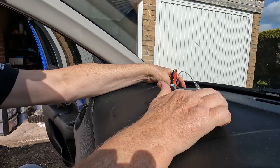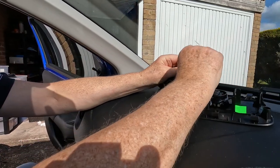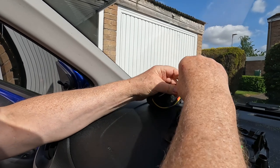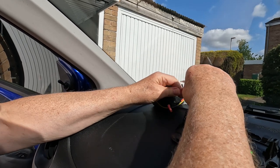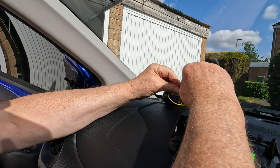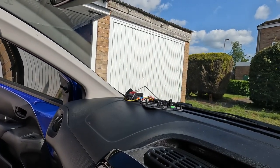We can actually check it all works. Okay. Let's connect these up temporarily. Larger terminal is the positive one, and they clip together, and that one clips together. Okay, and let's just check everything works. So we'll turn the vehicle power on.